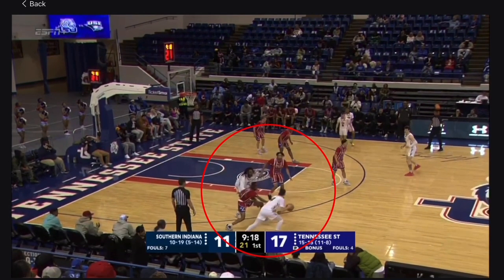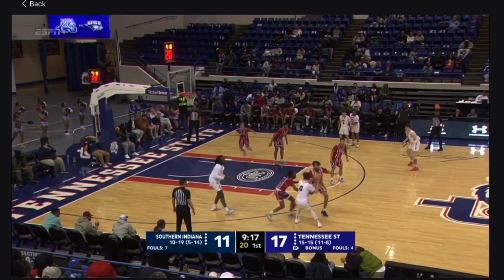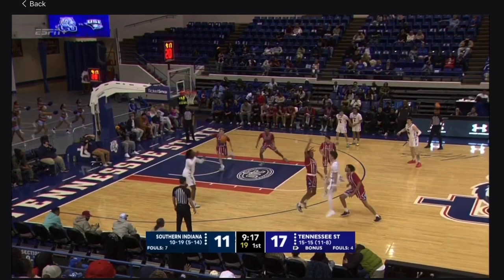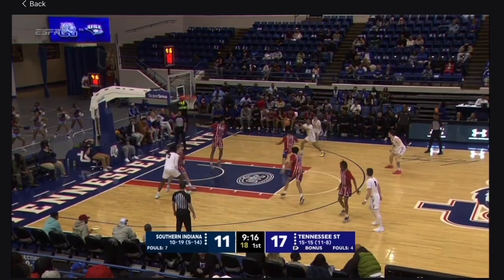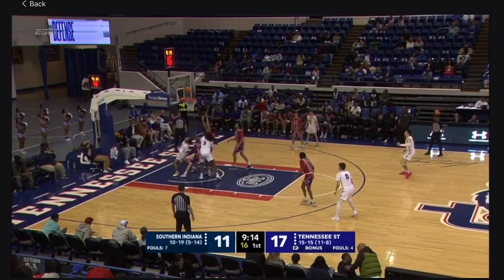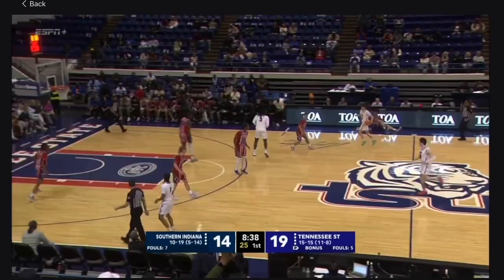Again, another empty side look, whether they're in drop coverage or, of course, they're blitzing here. This is always going to be layups because, again, nothing but space to roll. You get a defender coming from the backside, and this time it's perfectly executed. And again, the big does a great job. Just catch, turn, look for cutter. Catch, turn, look for cutter. You cannot guard that.